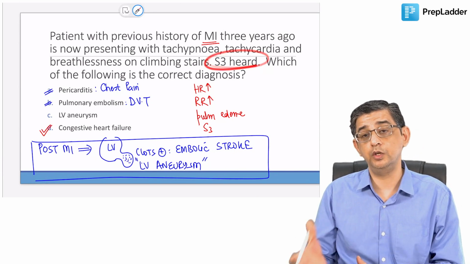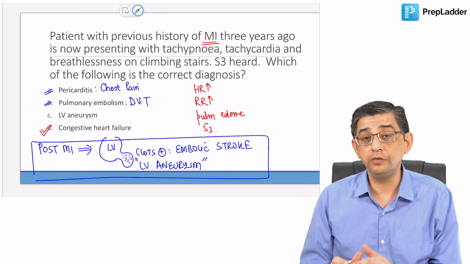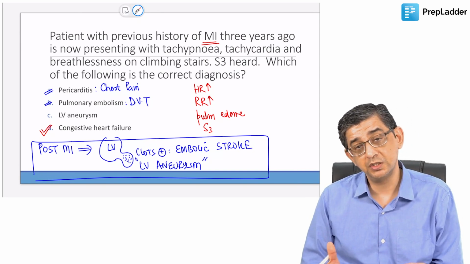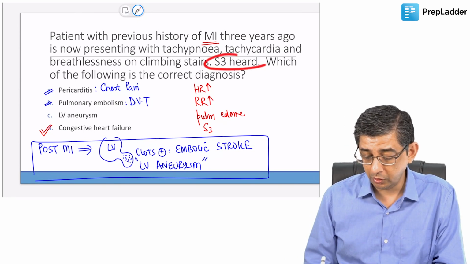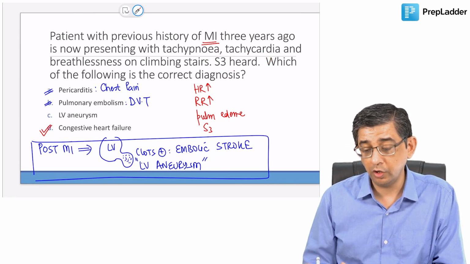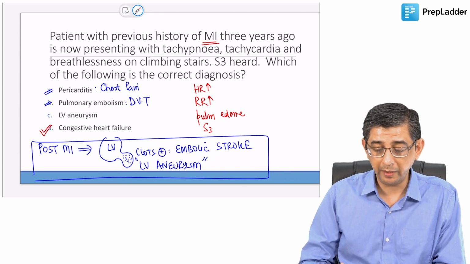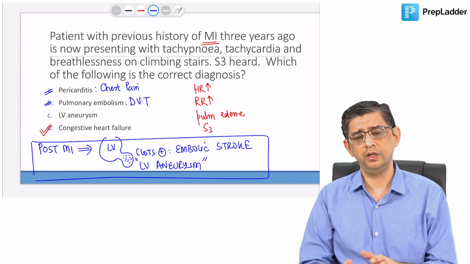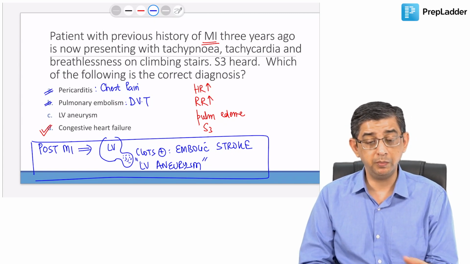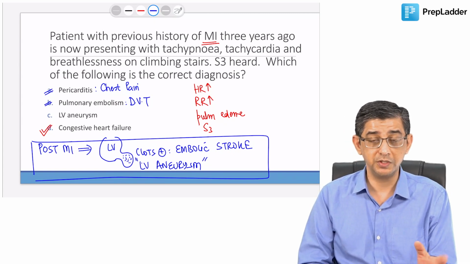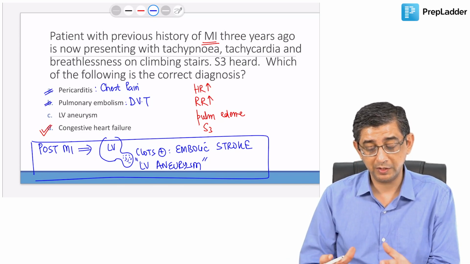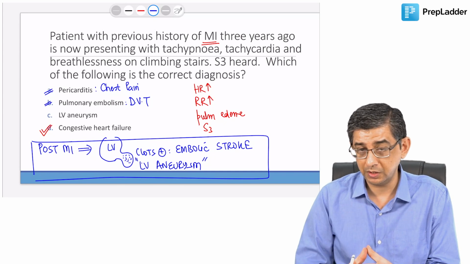Third heart sound can either be heard physiologically or, for that matter of fact, mainly is pathological, right? Pathological with respect to congestive heart failure. I cannot call S3 physiological in a setting of MI. If S3 is present in pregnancy, I can still be thinking, okay, a lady might be anemic, she might be progressing into heart failure. Is it physiological? I can still think that. But S3 in a setting of MI is always to be thought of as pathological. The answer to this question is option number D.